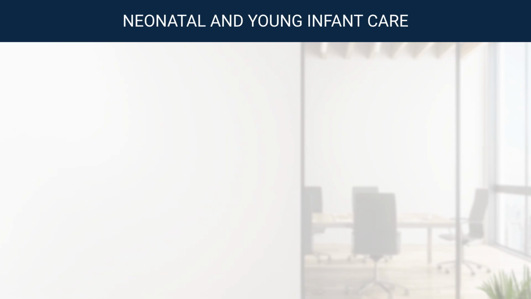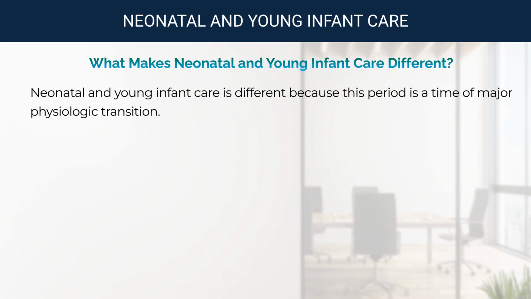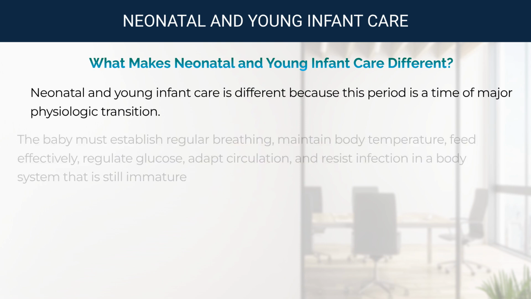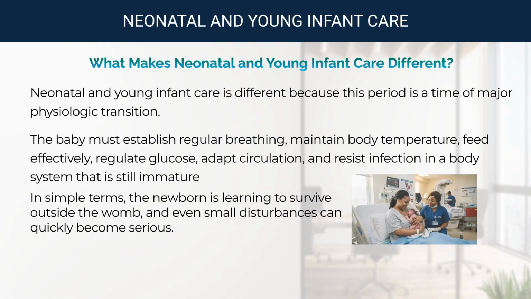We will begin today's lesson by understanding what makes neonatal and young infant care different from the care of older children. Neonatal and young infant care is different because this period is a time of major physiologic transition. The baby must establish regular breathing, maintain body temperature, feed effectively, regulate glucose, adapt circulation, and resist infection in a body system that is still immature. In simple terms, the newborn is learning to survive outside the womb, and even small disturbances can quickly become serious.